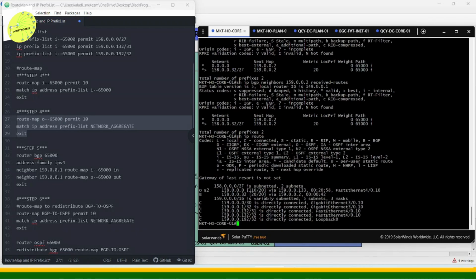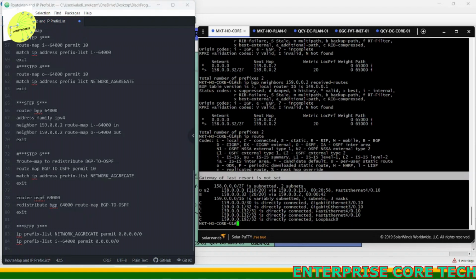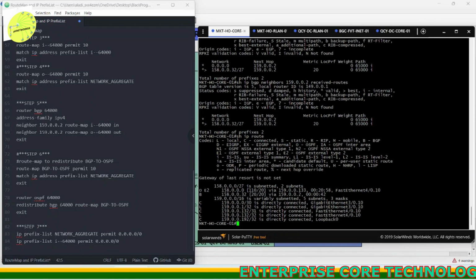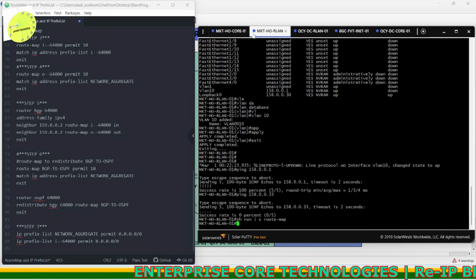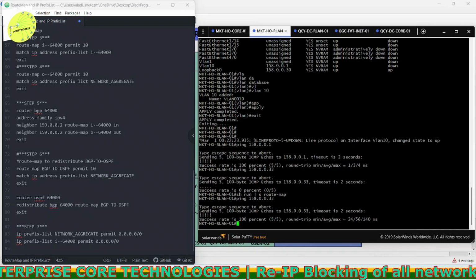Although we are receiving the gateway, since we haven't yet allowed it, the gateway is not yet set. It's not yet on the routing table. So let's do some more tests. Let's try to ping the VLAN 10 in.